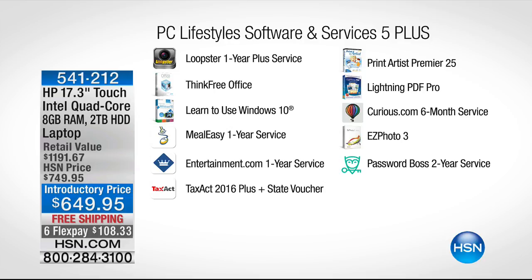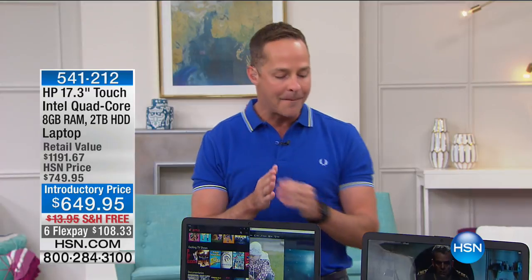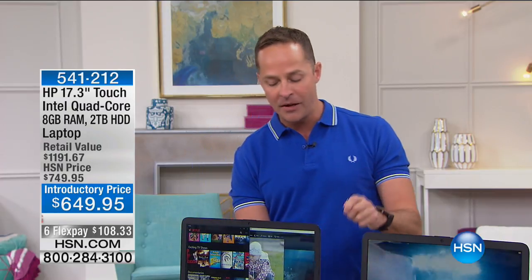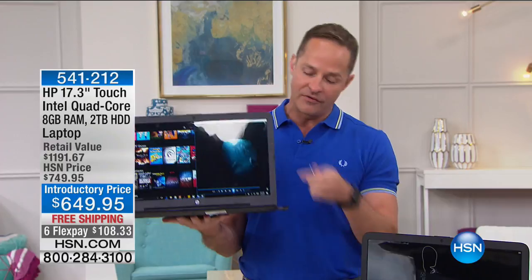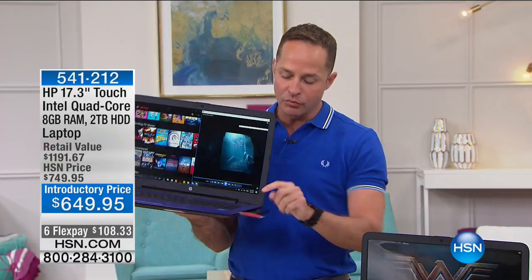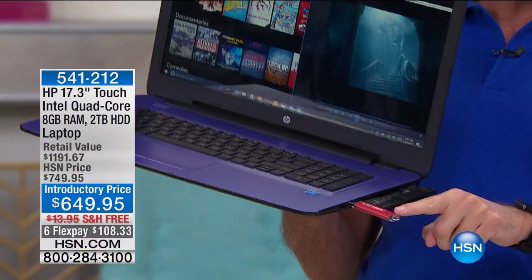and then Password Boss. Now, if you've ever forgotten a password, I'm sure you never have, or maybe three times a day, Password Boss for 2 years helps you not only remember your passwords, but create better, stronger passwords to protect your computer. To that point, I should mention we have Viper antivirus available. Anybody in the world who owns a computer, even if you're not picking up this one, this is an antivirus that protects three computers and three Android devices.